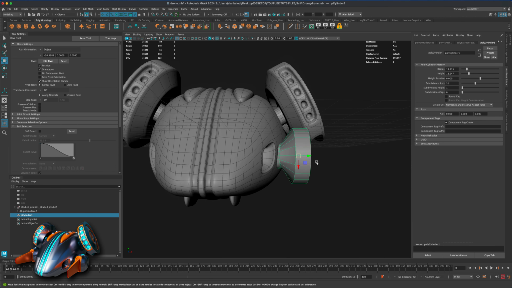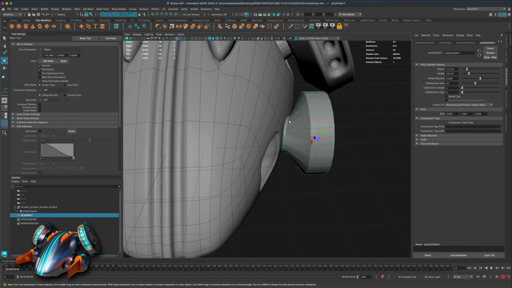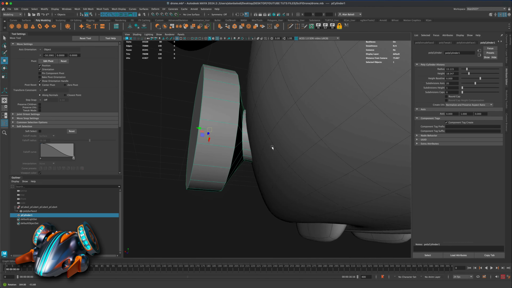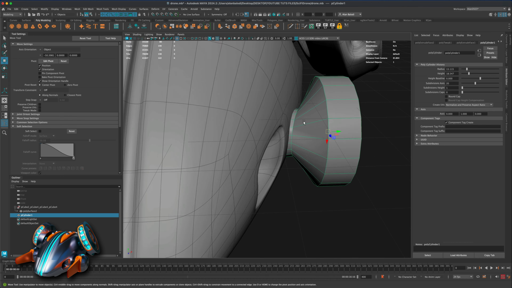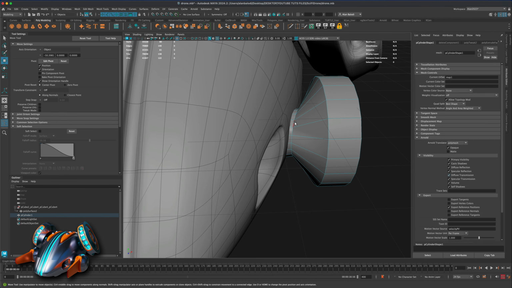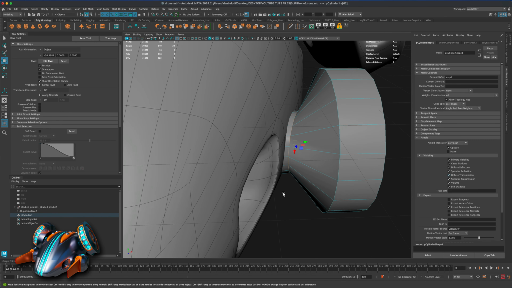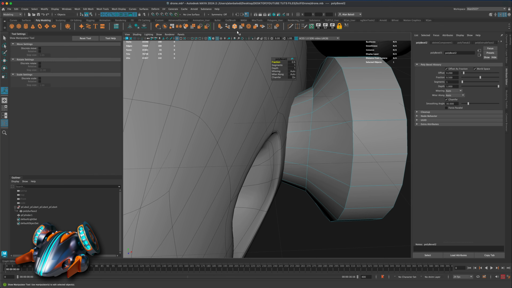This is nice and straight, so it's facing the camera. And this is angled to match the drone's side body here, right? Which is cool because now we can grab this piece here, do a bevel. Let's change our fraction to something really small, like how about 0.05?